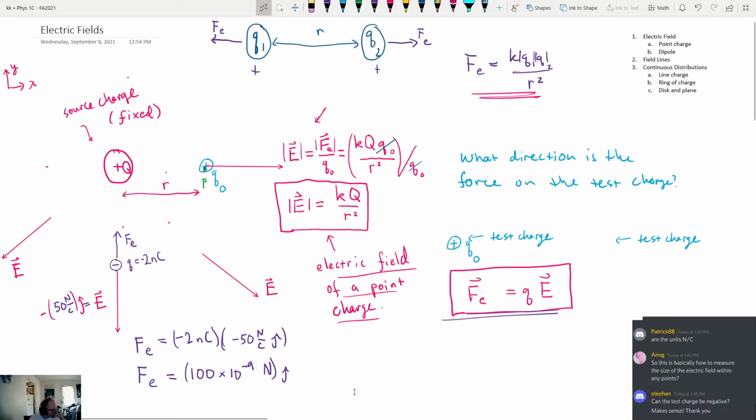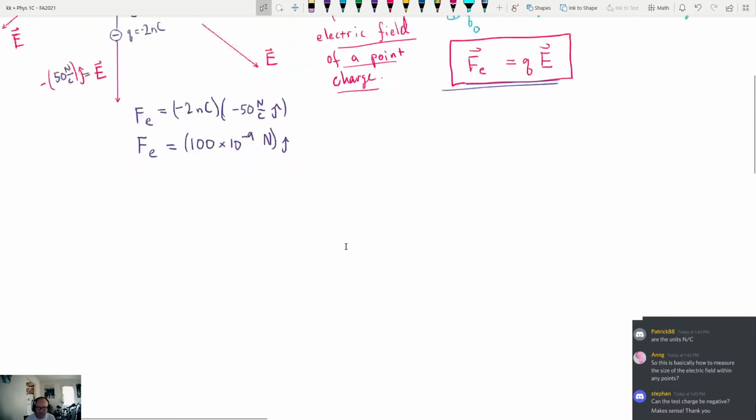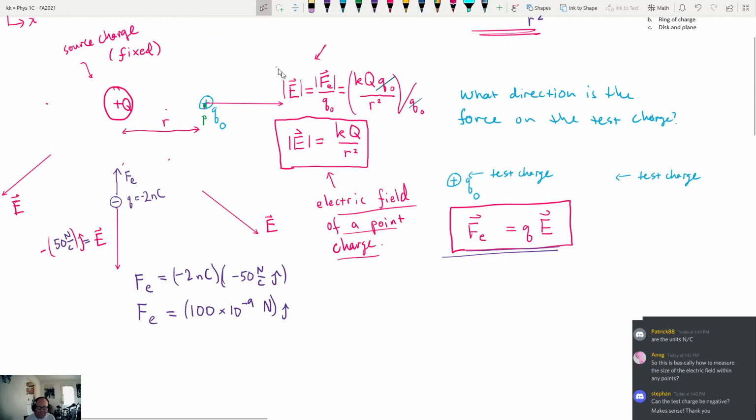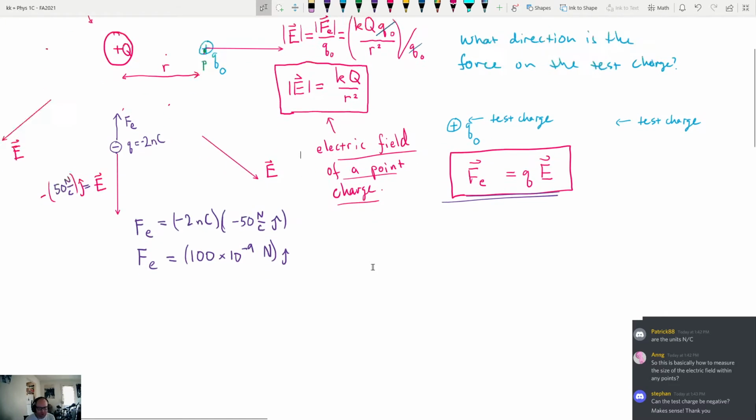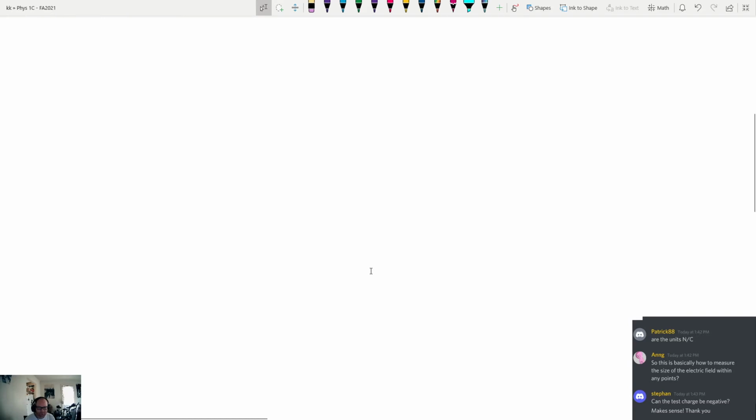Okay, there were other questions here as well. Tom Bui asked, why is the electric field defined as the force divided by the charge? Okay, I'll give you an analogy. I think I've answered all the questions. So to answer Tom Bui's question, your question is, why is this the definition, right? Why would we define it like that? And I'll just say that it's because that's how we define force fields, okay? And I'm going to give you another example.